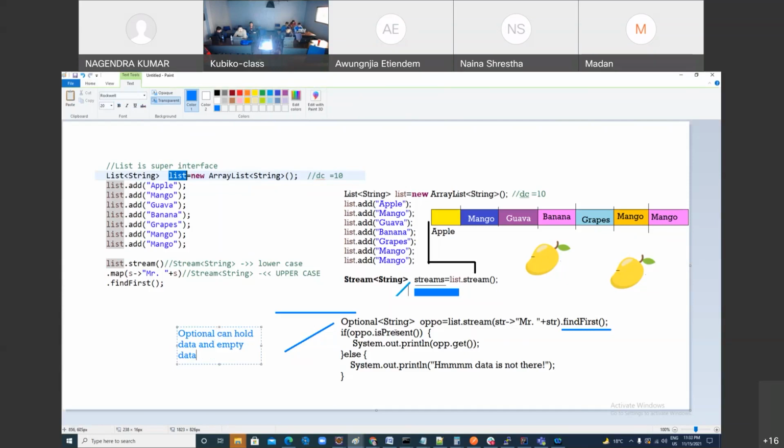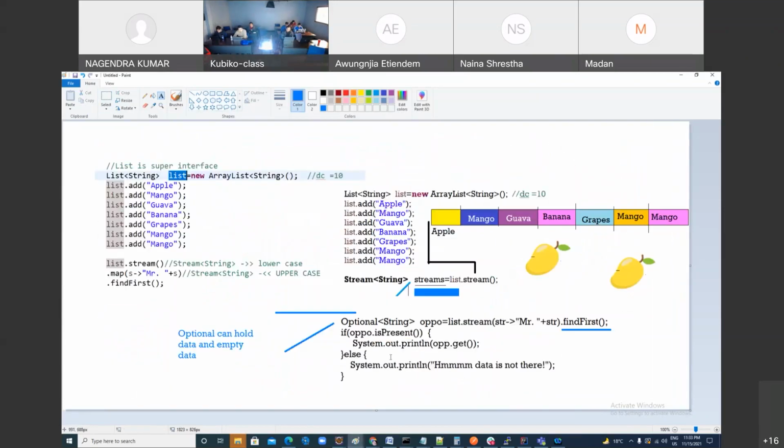Optional means you might get and you might not. How will you come to know? You got optional and you can check is present. Hey optional, do you have data? Is present would say yes. Then using get method, you can say, give me the data, right? Whatever data you have. So is present is used to check whether it is there or not, and get is used to fetch the data. Make sense? So optional feature was introduced in which version of Java? Java 8.